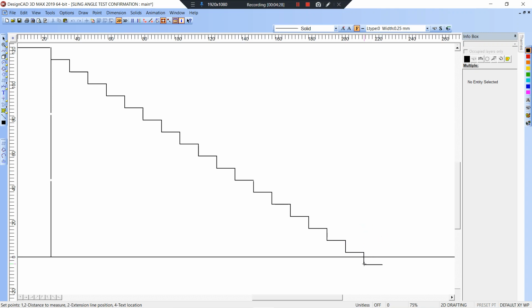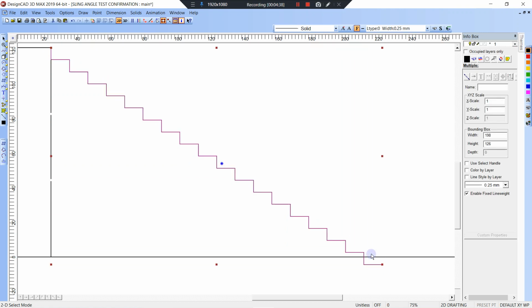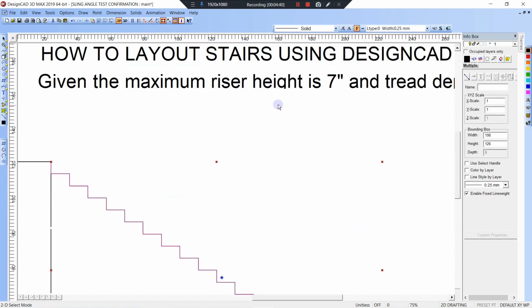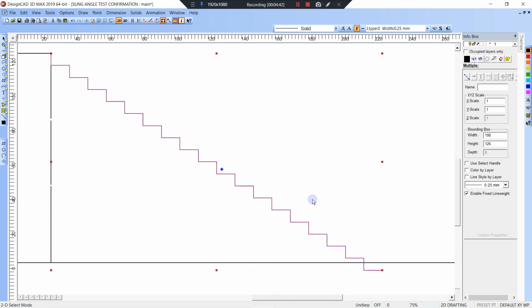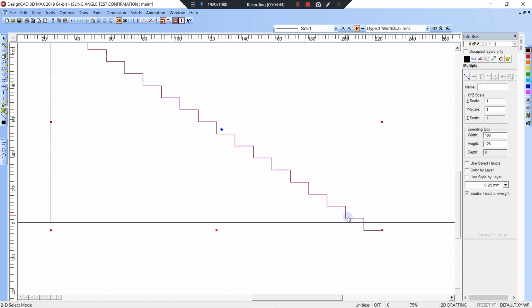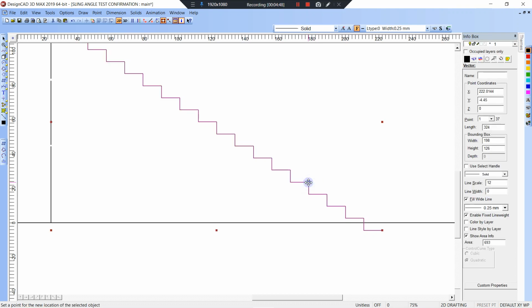However, if we were to scale this down and drop this point down to here, it would be over 7. So we're going to stay within the legal limit of that restriction that we have right there. Maximum riser height is 7. But before we do that, okay, let's hit B. We'll turn that all into one entity.